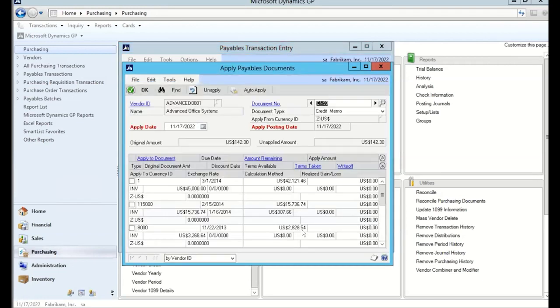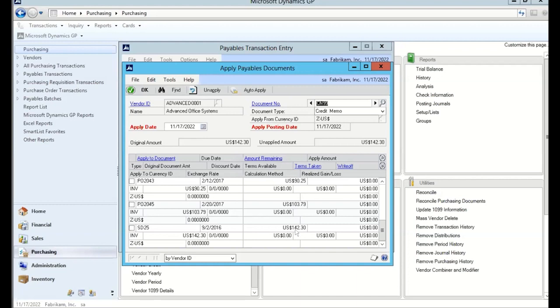So if you click apply, you can see that there are a range of documents for you to apply to. Now, this was the document for 142.30 that we would have seen when we looked in the inquiry window.